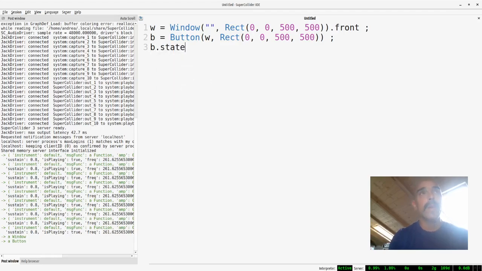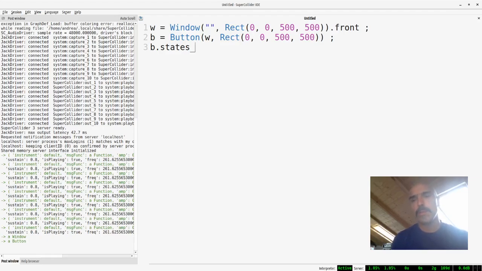And we have states, so we are assigning the states attribute of button. Button is a multi-state button. Now how many times can you press on a button while it keeps changing its state? Well, typically a couple, so on, off.